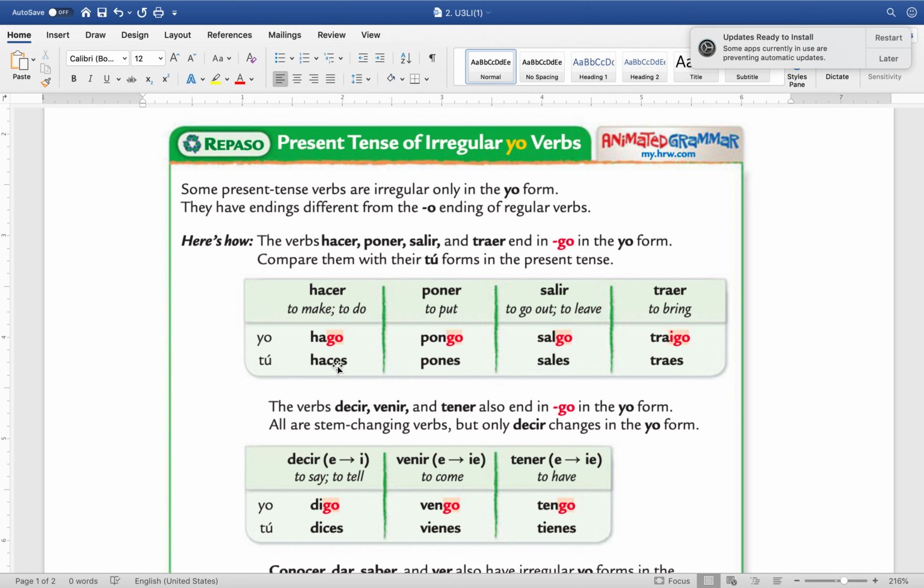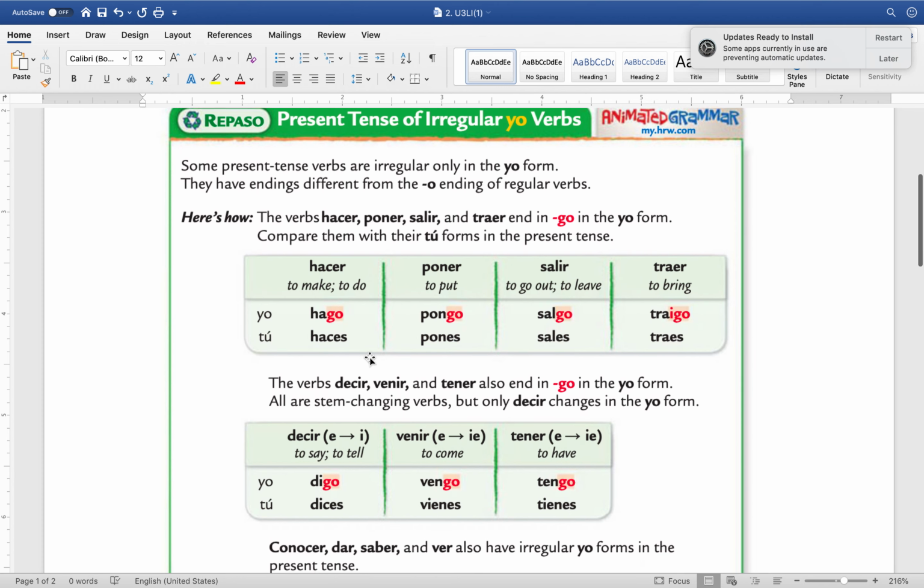But you have to be careful with hacer, okay? Because hacer for the él, ella, and usted form has a Z. All right, but the ending is, you gotta pay attention if the verb ends in AR, ER, or IR. Depending on those endings, that's what you need to add. So you're gonna do that for tú, for él, ella, usted, nosotros, and ellos. Okay, the yo, no, because it's irregular. This is what you do for those verbs when you conjugate it for the yo form. And also for this verb, again, we call it go verb.